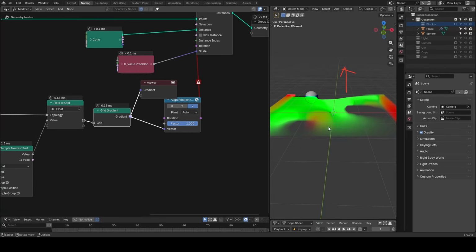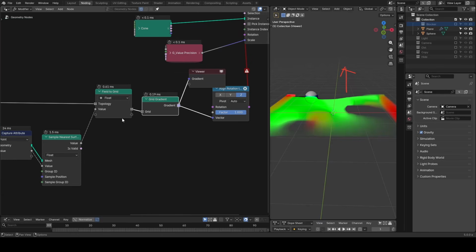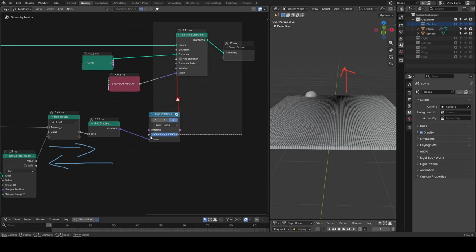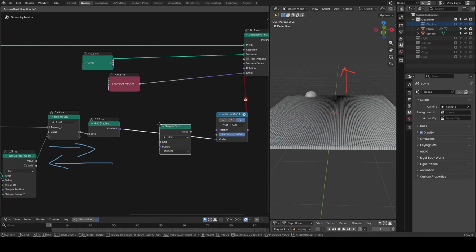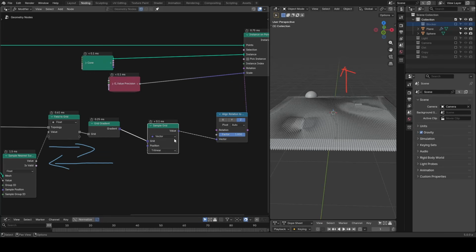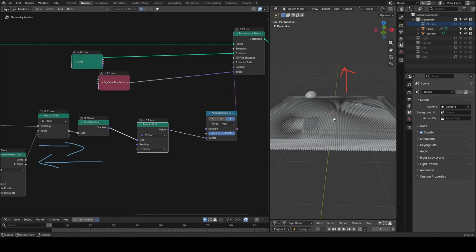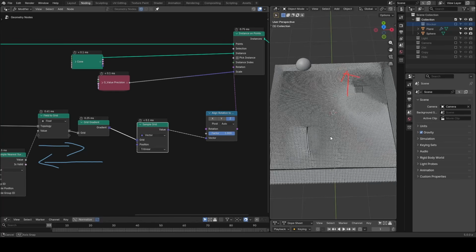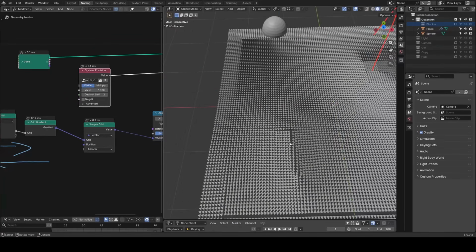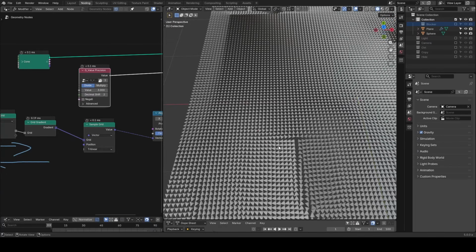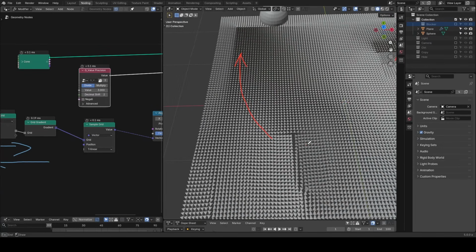And just like previously we need to convert the field to volume, now we need to convert volume back to values on our mesh. Here we need to use the sample grid node, which is evaluating on the distance. Now you will see the errors are gone. We should have cones correctly aligned to the gradient. It may be difficult to see, but if you look carefully enough, you may see a trend how these cones are rotating with their tips.